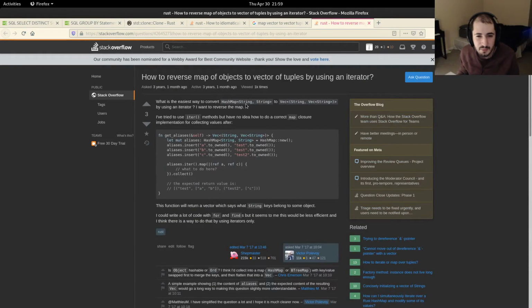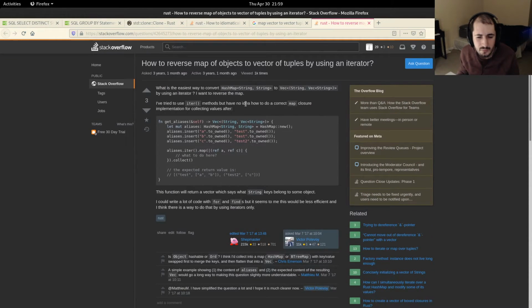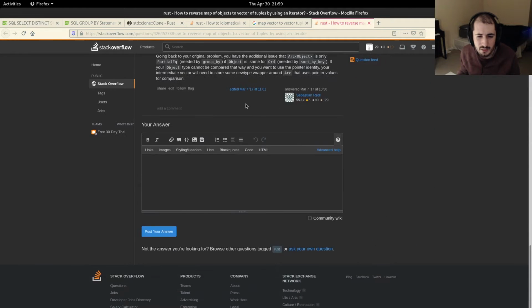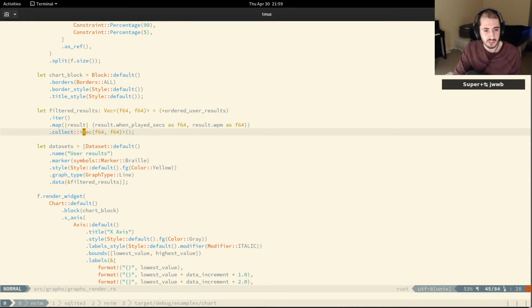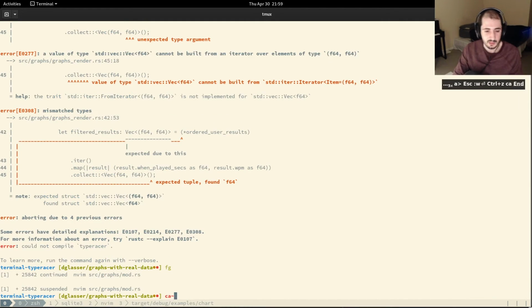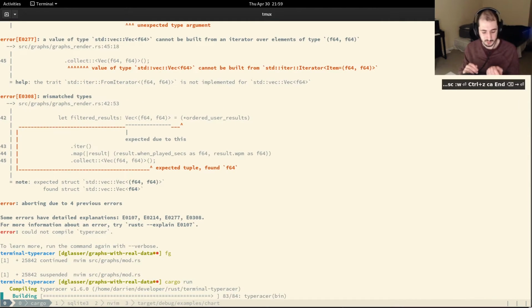Hold on. All right, what if I just pretend? What if I'm just like, hey there. Oh, it's because I'm an idiot. Oh, now it'll work. A vector of function F64.